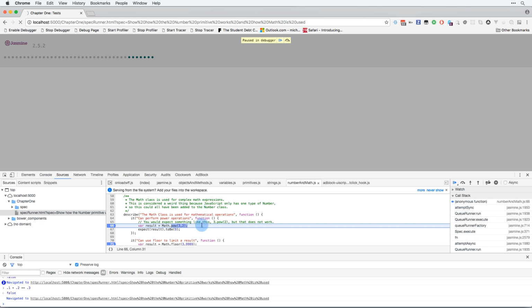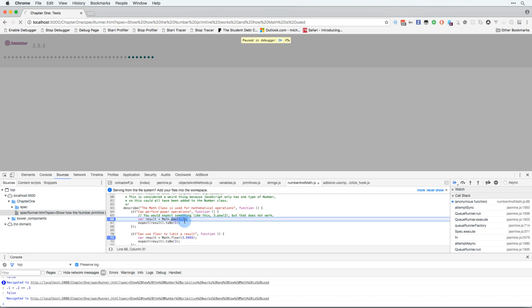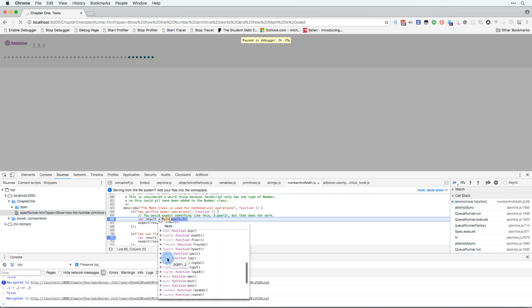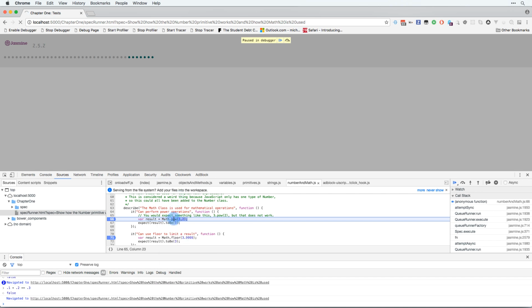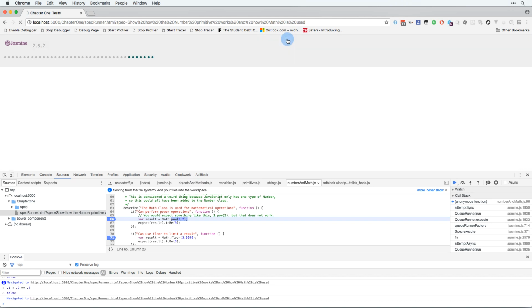Next we're going to look at the Math class. The Math class allows us to raise something to a power, and what most programmers would expect is that you should be able to do this, say 3.pow(2), but that doesn't work because they have this weird Math class. So now I have to call Math. You can see here all the stuff that's on the Math object. Say I want to raise 3 to the power of 2, and I expect that to be 9.